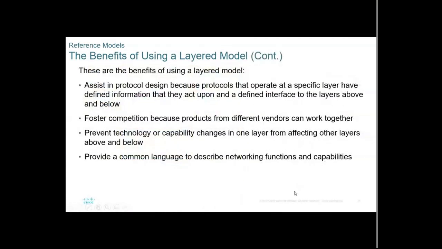All right, so there are benefits of using this layered model because you can substitute a different type at each layer. It's not vendor specific. Just because I'm Cisco, you're Microsoft, and you're Novell, for example, it doesn't mean we can't all use the same protocols. I will just substitute my version of this in this layer as long as it meets the rules. Then it'll work with your version. That's the beauty of having standards.